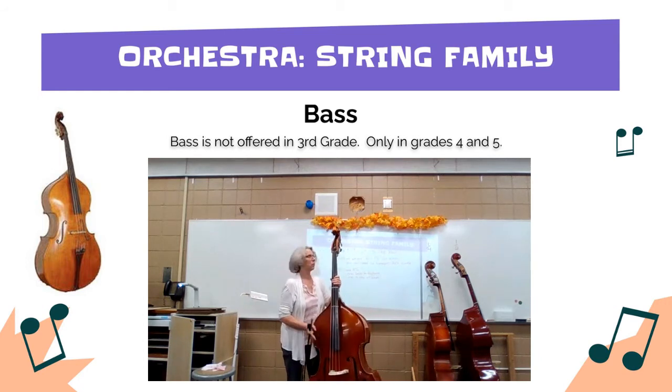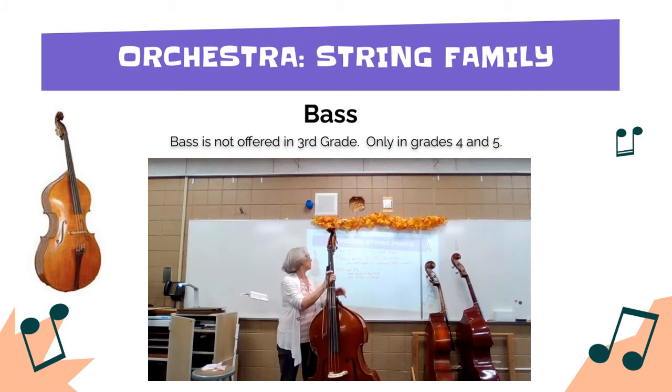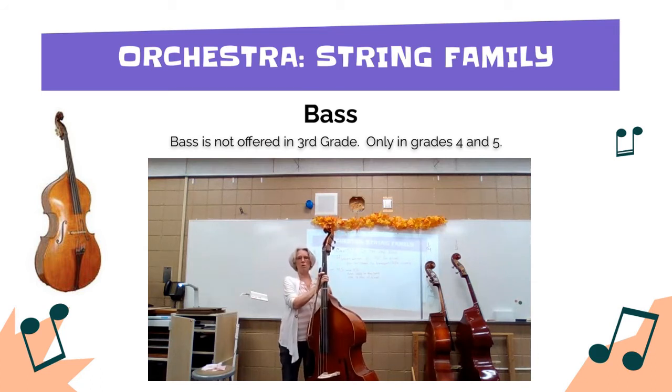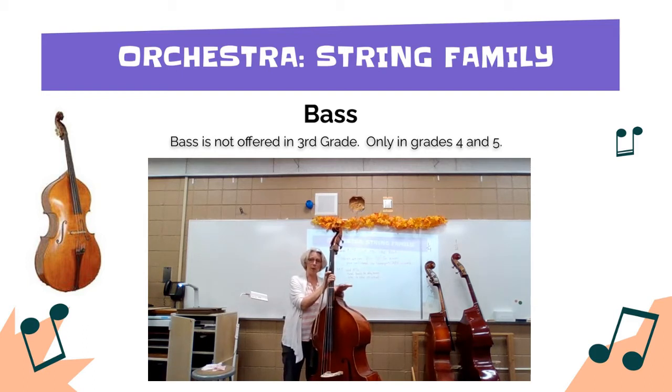Now, something you need to know about the bass. It cannot go on school buses. Our bus company does not allow them because they're cumbersome, too hard to get in and out of the bus. When we are in full on school and we all go back to school, we will need you to transport the bass one time a week for the lesson. Bring it to school in the morning and pick it up in the afternoon with your child. That way the bass will be able to be practiced at home. However, as long as we are in distance or hybrid, the lessons will be through virtual lessons, and you won't need to transport a bass in that case.